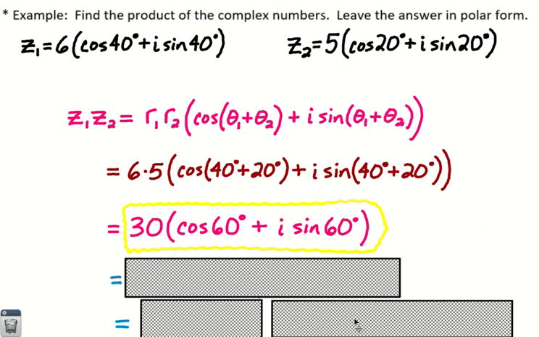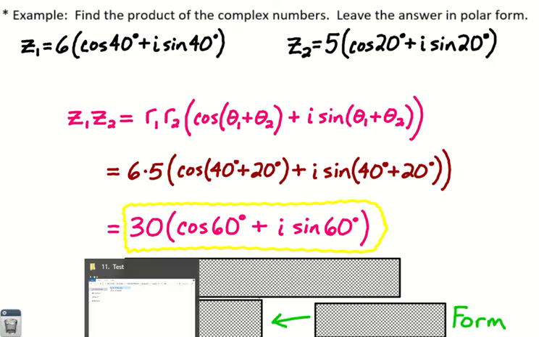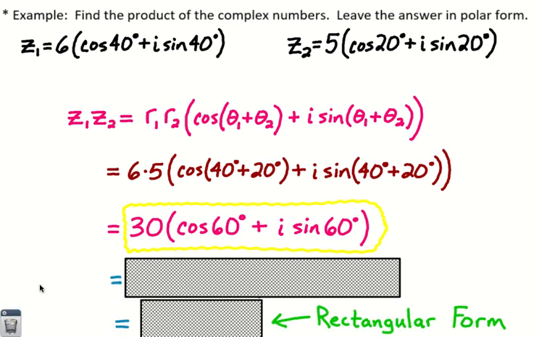But what if I wanted the final answer in the other form, rectangular form? Here's what you would do if the directions requested the final answer to be in rectangular form. All you would do is do the cosine of 60 and the sine of 60. That was probably your original instinct already. Like, wait, shouldn't we do the cosine of 60 and the sine of 60? Well, no, if what you wanted was to keep it in this form, you wouldn't.